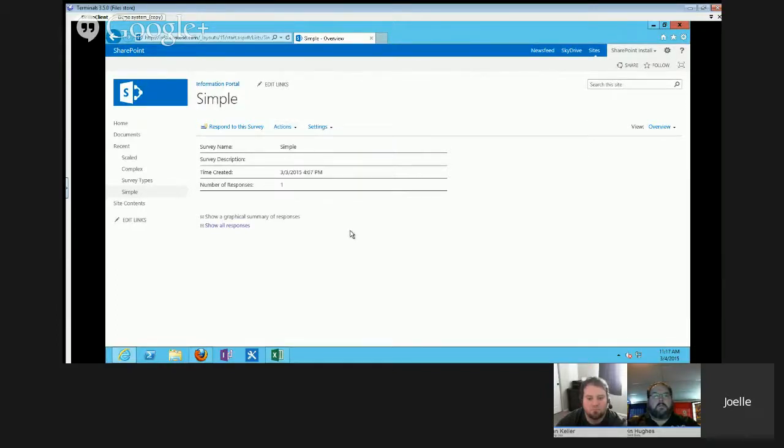Not that big a deal if it's not a high priority that it be secure. I've seen a lot of people go to some fairly big extremes to get this not to log the user. The problem is, no matter how far down that path you go, if you have a determined enough IT person, they can probably find a way to track who it was. So it's going to be really, really difficult to get a truly anonymous survey, because if they have access to the server itself, they can go into the web server logs, look at IP addresses, all those kinds of things. So if it really, really has to be secure, this isn't your option.